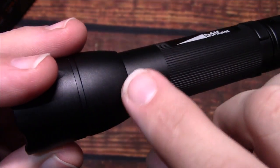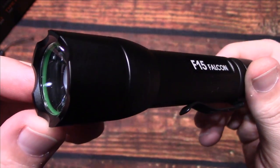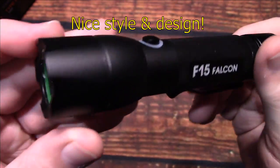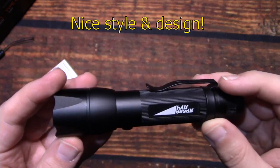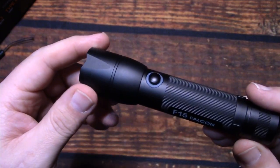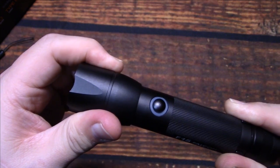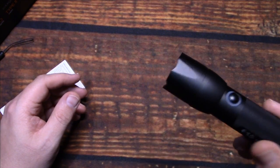This here is a battery level indicator. This ring will turn red and begin to blink when it gets critically low. I recommend you change out the battery or charge it. Style and design is nice on this. I'm not a huge fan of Zoomy lights, but I do use them quite a bit. Indoors they're perfect lights. Anything more than probably 55 to 60 feet, especially on the widest setting, that beam is going to fall off substantially until you zoom it in. They're still very popular — a lot of people like to use them because it shows a huge area in front of you. 30 to 50 feet is plenty.